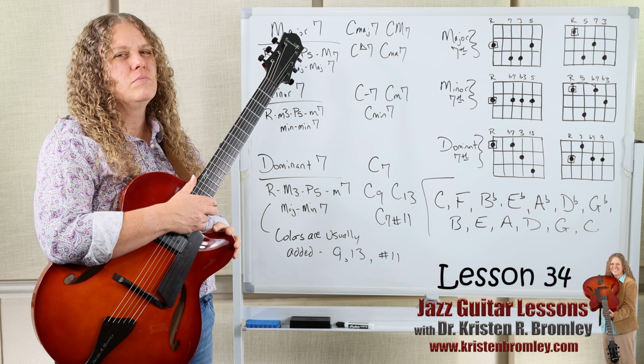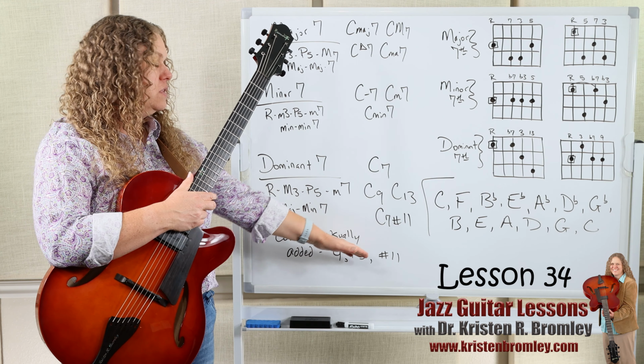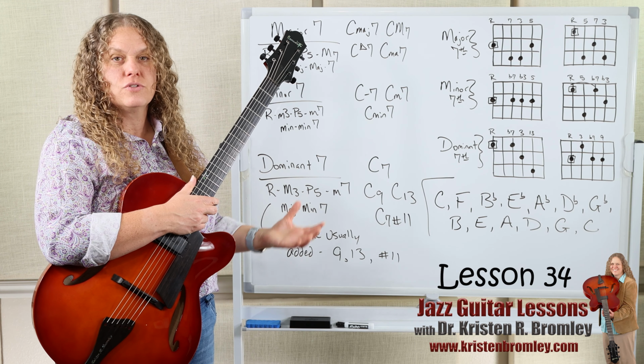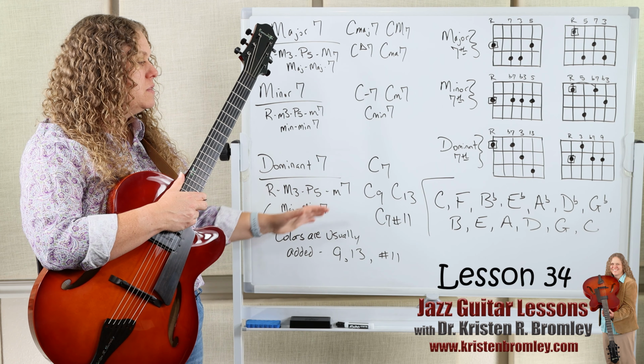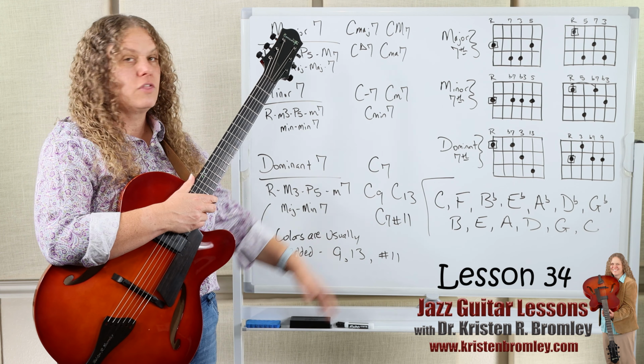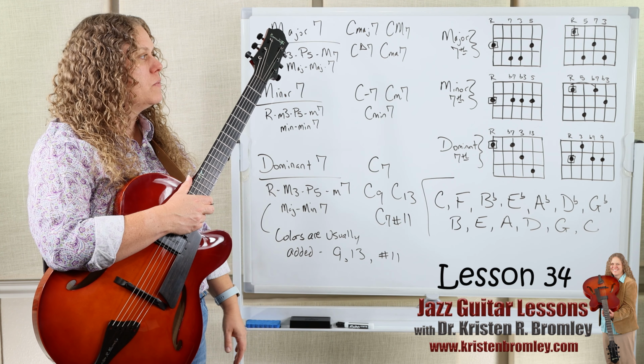In this style, we most often do throw colors on, whether it be a ninth, a 13th, or a sharp 11, and then we can have altered dominants, which we'll learn about and work on in other lessons as well. So in this lesson, I'm going to be throwing on the 9th or the 13th with the voicing types that we had. Those are the most common ones we had.